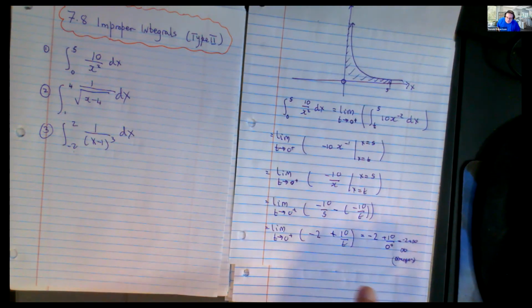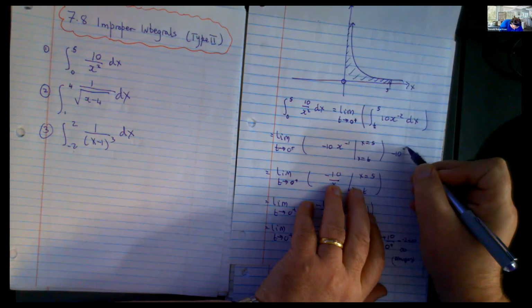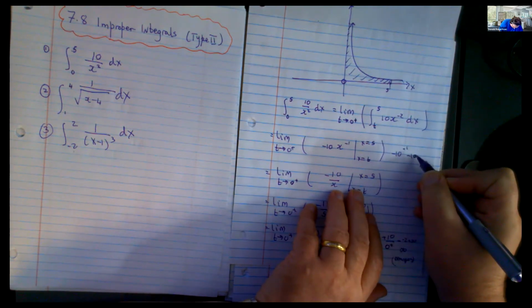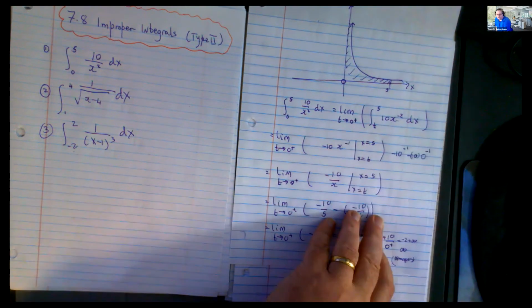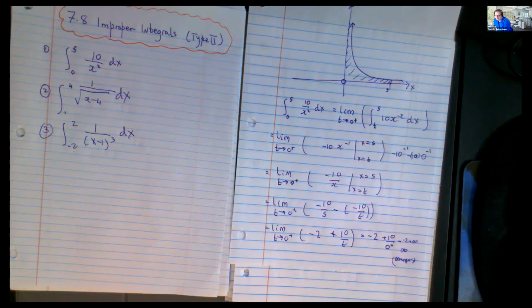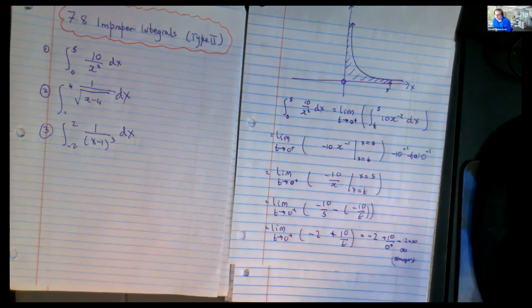Now, if I had left the guy like this, we would have been looking at a calculation that looks something like this. Would you agree 0 to the power of negative 1 is kind of hard to get your head around? Would you agree 10 times 0 to the power of negative 1, just what on earth is that? Isn't it a little bit easier to see 10 over 0 and get an idea of what it looks like? So that's why you should try and always return back to fractions. So there's another reason why style points are helpful, right?